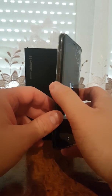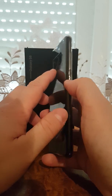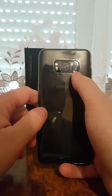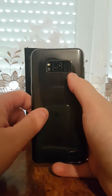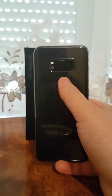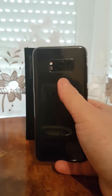The main camera sits flushly in the back of the phone. It doesn't have any camera bump. It's between the rear fingerprint sensor, LED flash and heart rate sensor. It's a 12 megapixel camera with dual pixel technology, which has a pixel size of 1.4 microns.